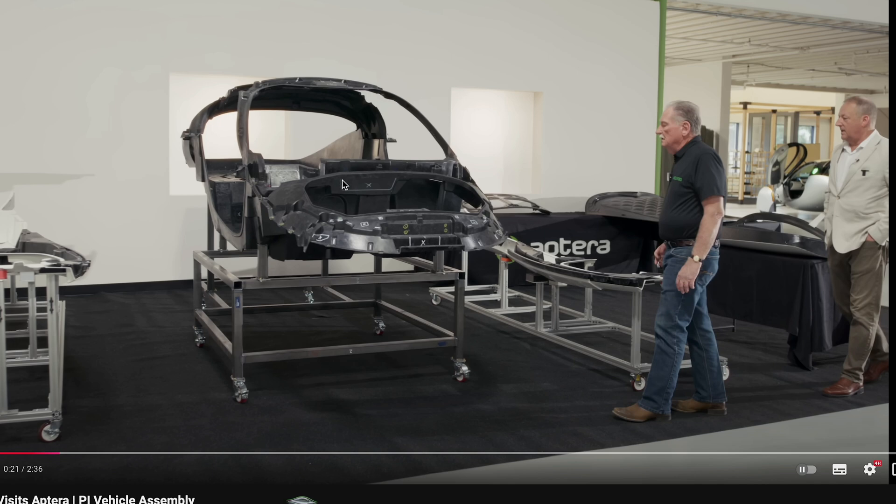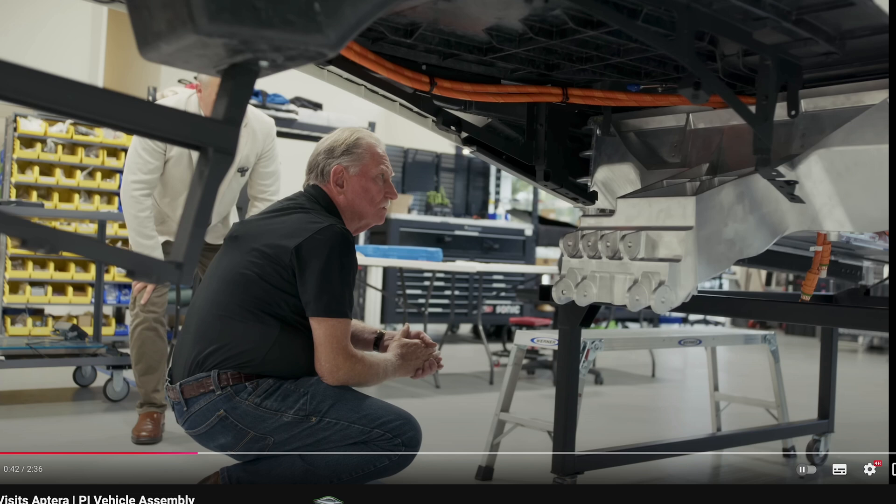This is kind of like a PI build, so they're probably figuring this stuff out so they can have CPC trim it exactly how they need it. And here's the cabling — this goes to the rear charge port here and it looks like it's not hooked up. Maybe they're waiting for some things to put in, but it seems like the battery based on past videos was essentially done.